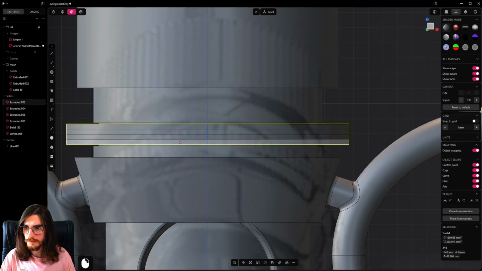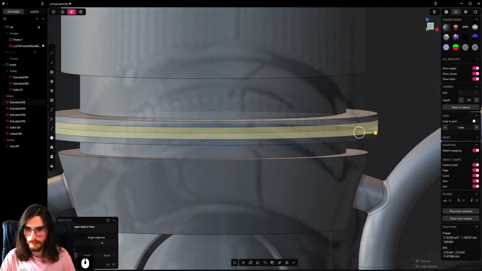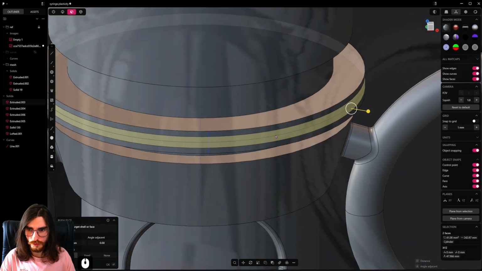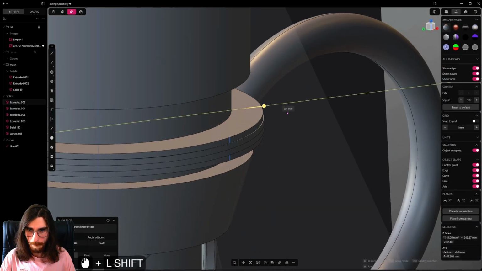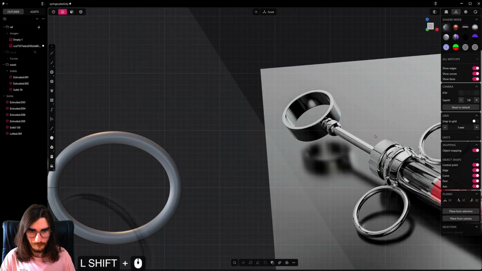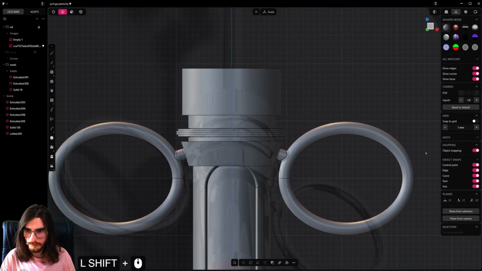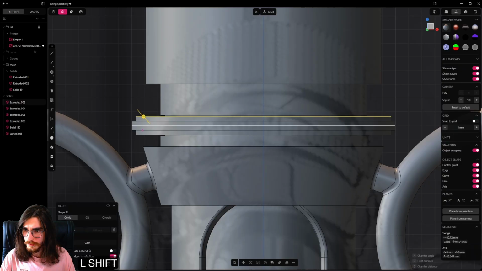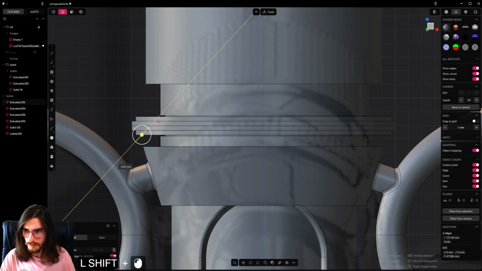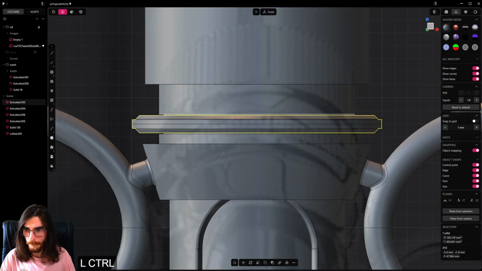Yeah, like this. And now this thing should be booled and create this pattern for these things. And these two should be like that. Cool.